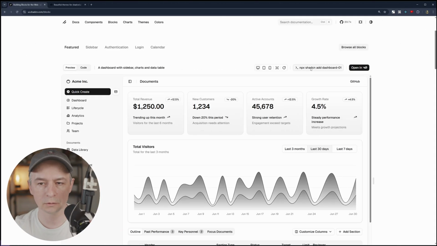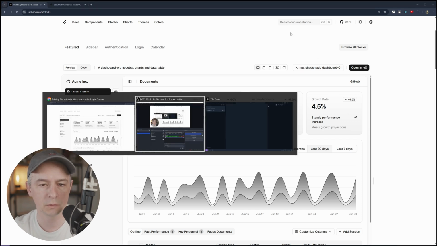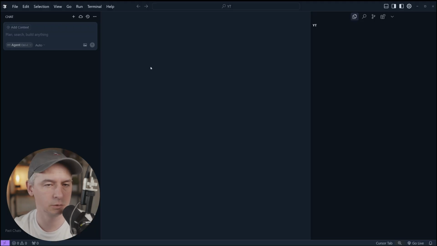Okay, we click on this npx command here. Once you click on it, it copies to your clipboard. Now if you go to Cursor, or whatever IDE you want to use, I do recommend Cursor. You open Cursor, you obviously open the folder. You want the application to be installed. Then yeah, this is how it should look for you.